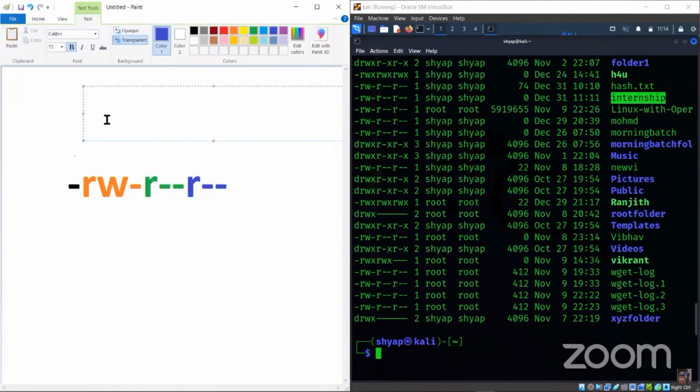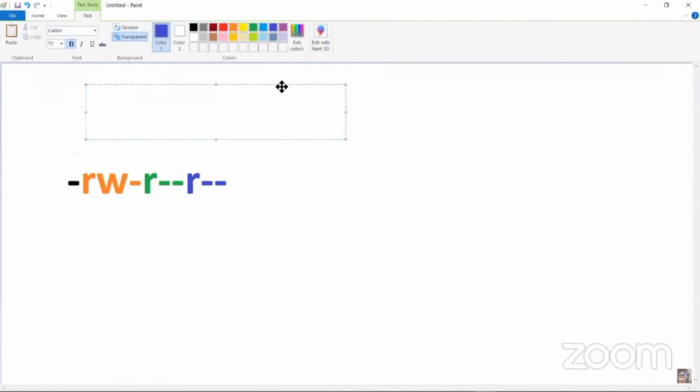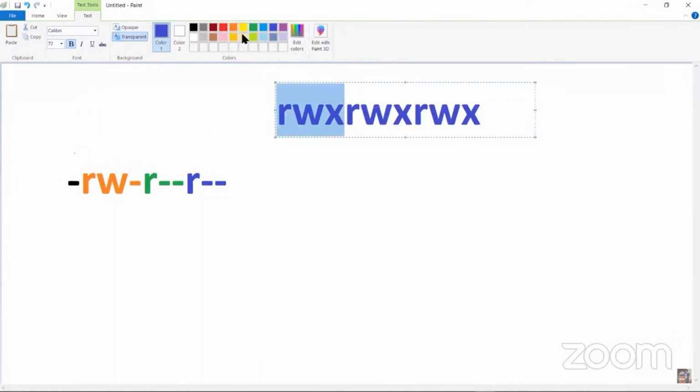Let me write something here: rwx, then rwx, then rwx. Okay, now let me maximize it. This rwx, this rwx, and the third group of rwx, right?